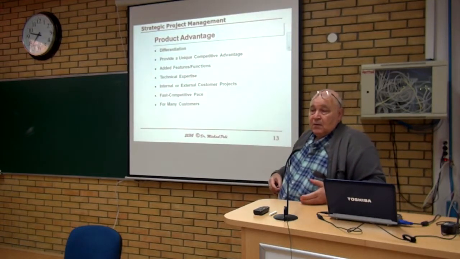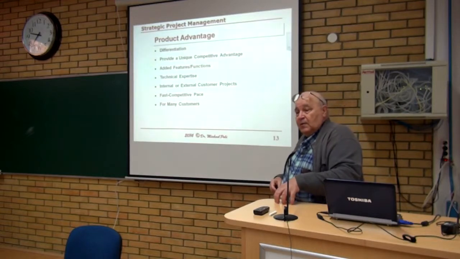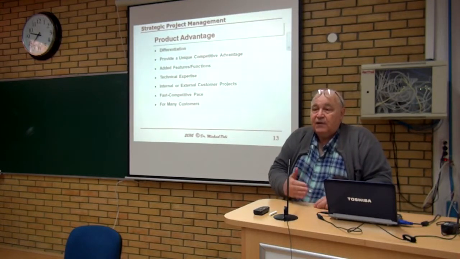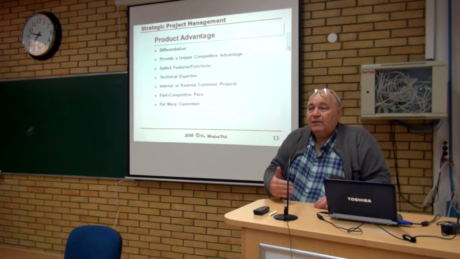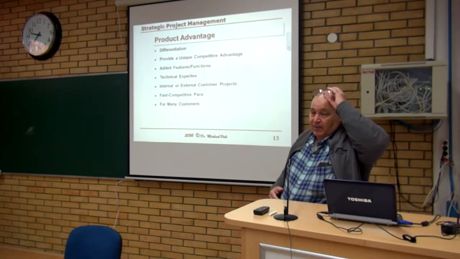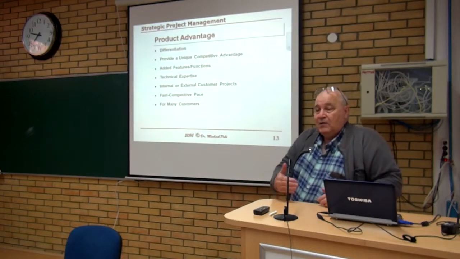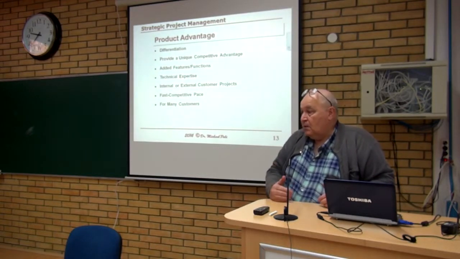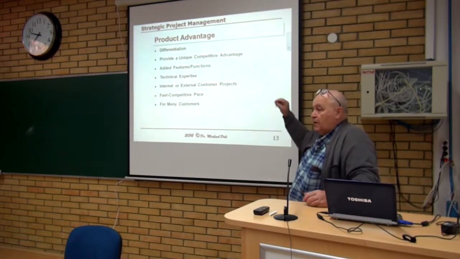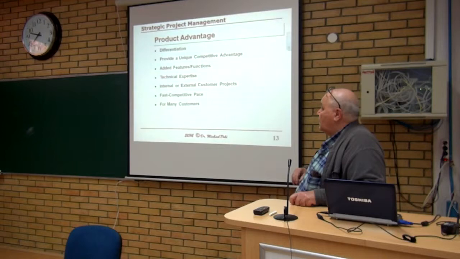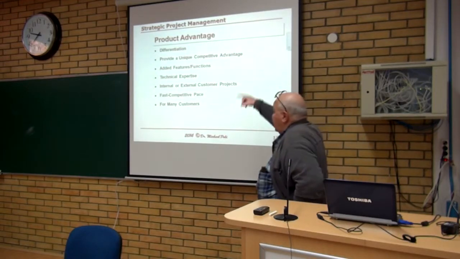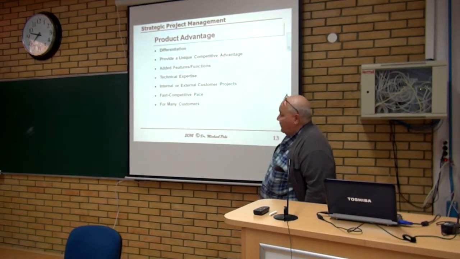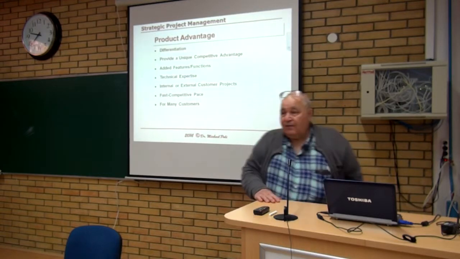which means that when I build a project, the deliverable becomes more complex. The deliverable ends up having more stuff in it. More things have to be built to make it function, which means as a project manager, I have to manage more capability into the product. I have to make my people do more work. And I have to make sure they get all these feature functions, this capability, into the product. This is going to require technical expertise, and it's done on both internal or external projects. And we found that many of these projects will run at fast competitive.